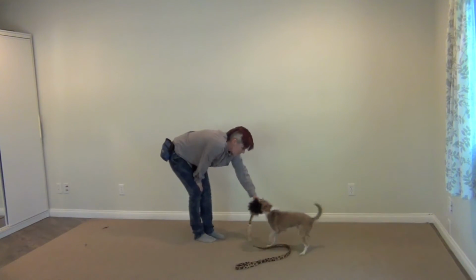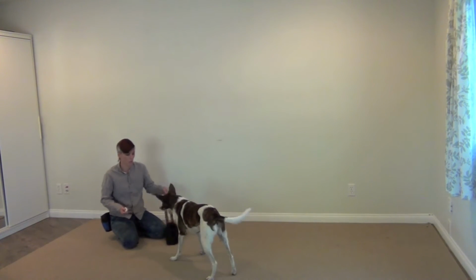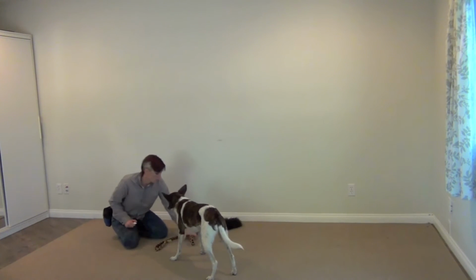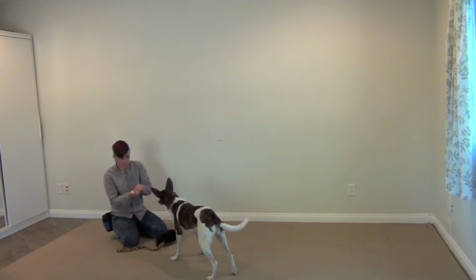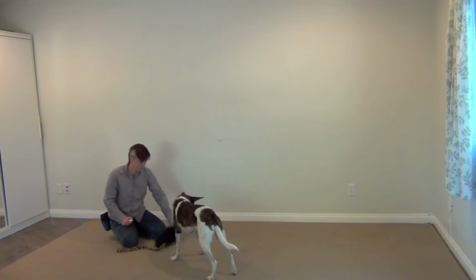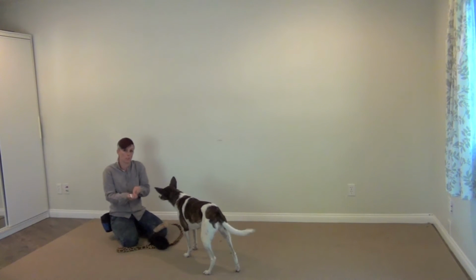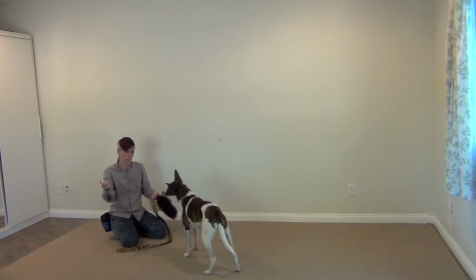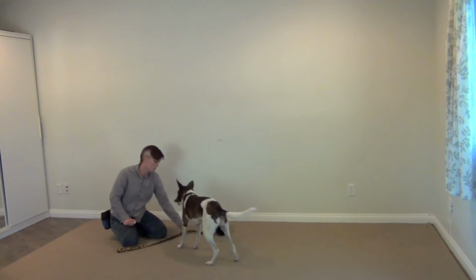Touch. Yeah! If you have a dog that doesn't like playing with toys, you can first click them for looking at the toy, for taking steps towards the toy, for grabbing the toy, and finally, for tugging on the toy. Are you ready? When the dog finds out that playing with the toy equals the treats, they're going to start to want to play with the toy so they can have the treats. And what you do is you build the reinforcement value of the toy.